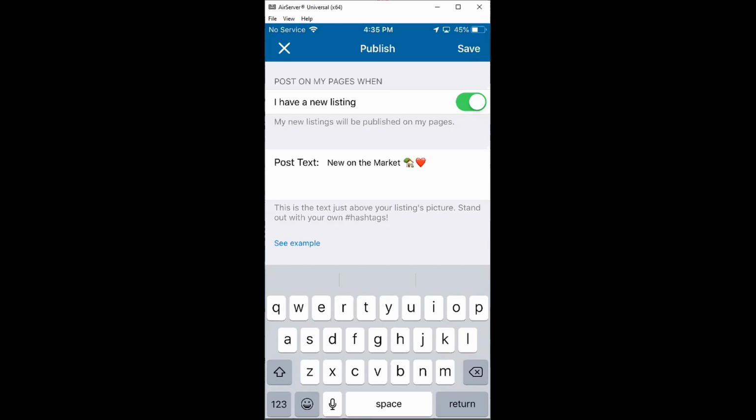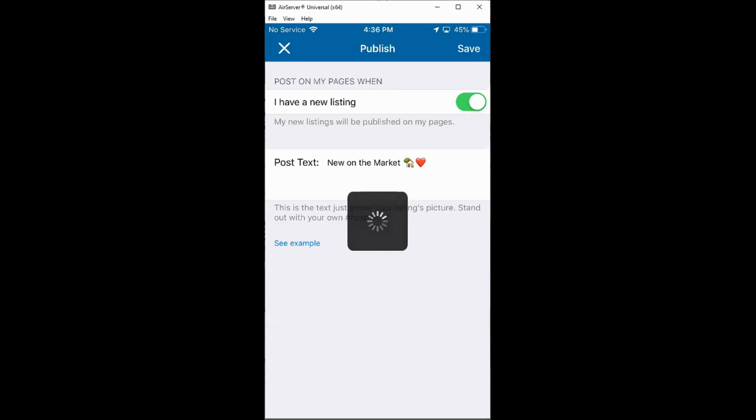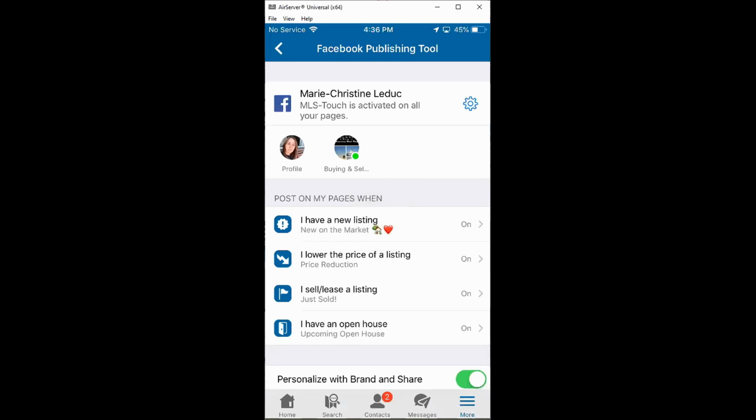So you can use emojis, you can use hashtags, you can delete everything that's there and just write whatever you want. It's really up to you to decide. If you don't do that, it's okay, but it's going to seem a little dry, and it's obvious that you didn't add your personal touch to it. So do that. Save if you've made any modifications.